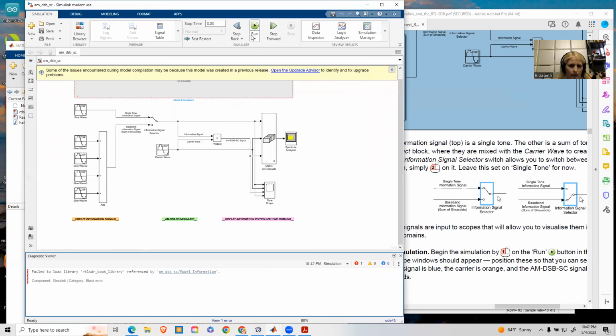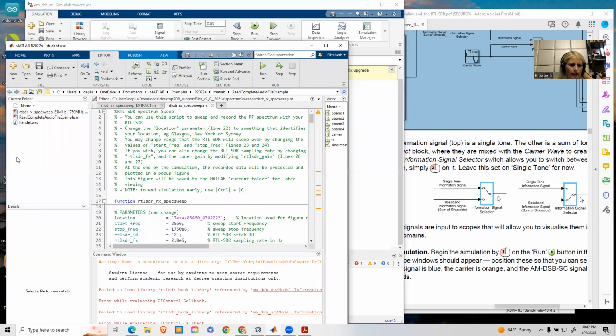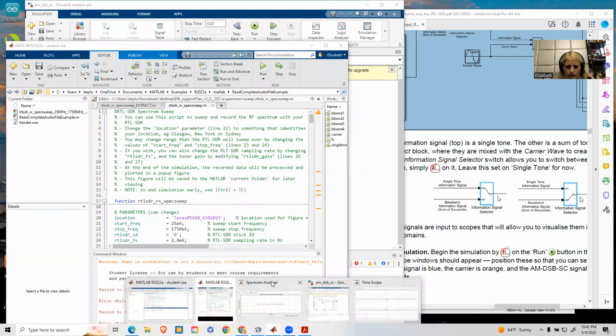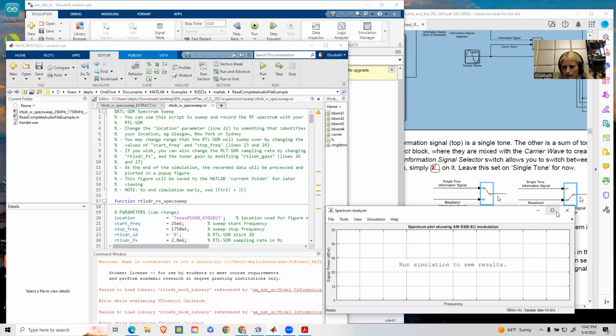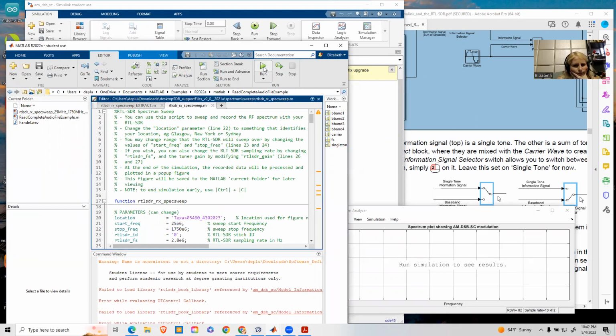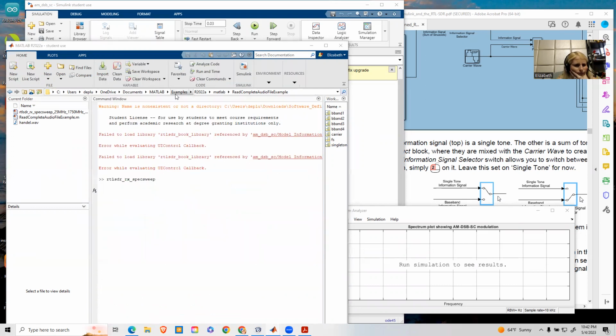No, it's still saying failed to load library. Why is it saying that? It's running the other one.